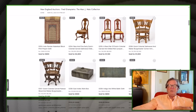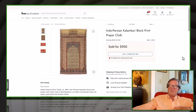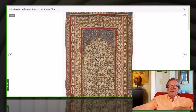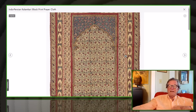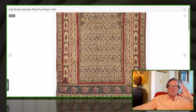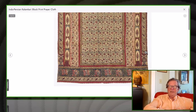All right. And then coming over here, we have some of the Indian things. There was this very attractive Indo-Persian Kalamkari block print. I mentioned a few weeks ago when I first went into the business, these were fairly commonly found. And it would be just a cloth, and sometimes there were backings added to them. And they would turn up in little antique shops and trunks and so forth. They'd often get thrown in, as they'd call them, paisleys. Yeah, actually, they weren't paisleys. These were block printed, but they call them paisleys, and they'd throw them in the textile bin.